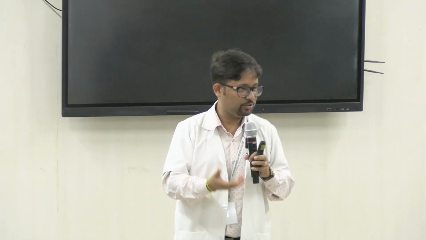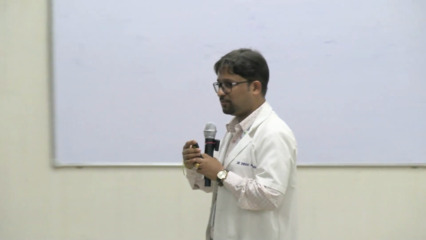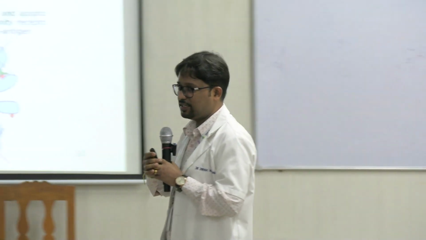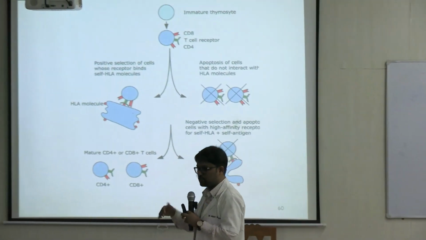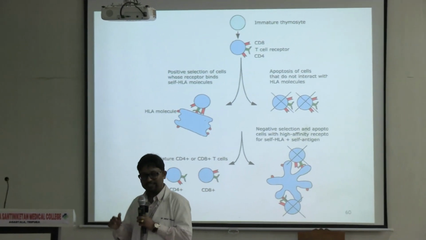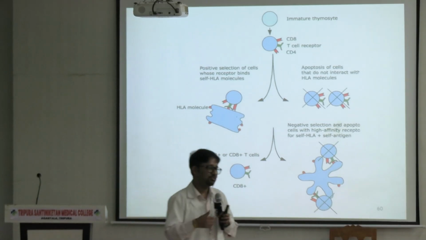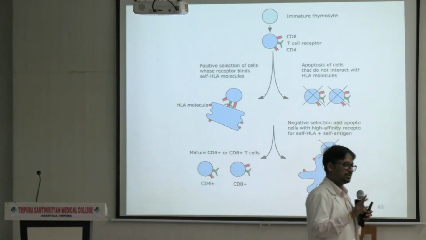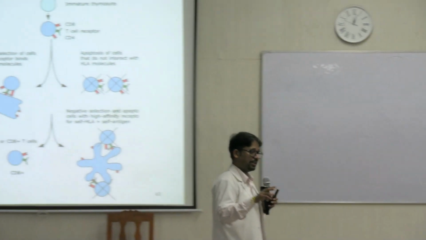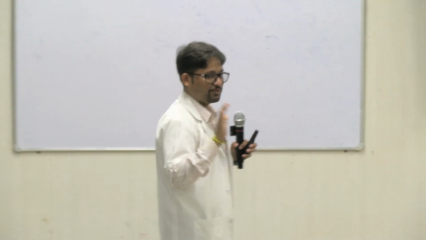If these are not recognizing MHCs, it is not going to be of any use. So the good ones are selected, right? Out of this subset, next, those developing T cells which are reacting against the body's own proteins are not selected. This is negative selection. So in the thymus, these are the two important things in their curriculum, one positive selection and one negative selection. But it is important for tolerance.